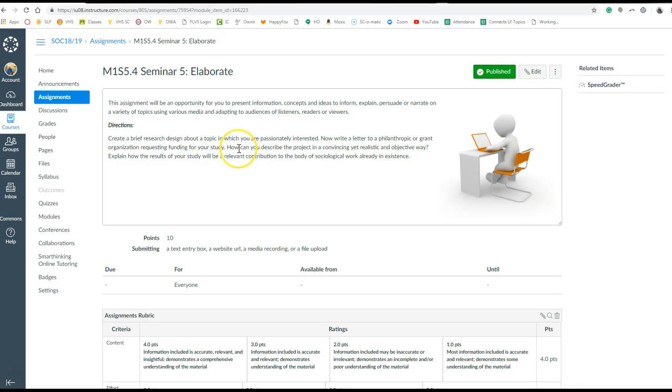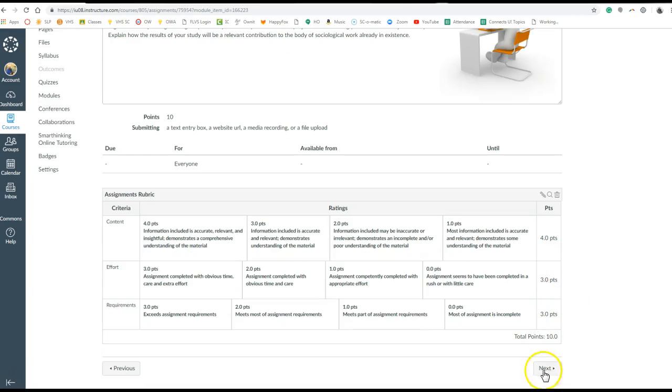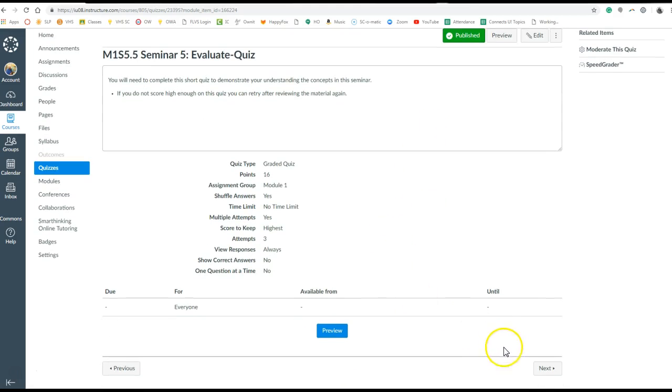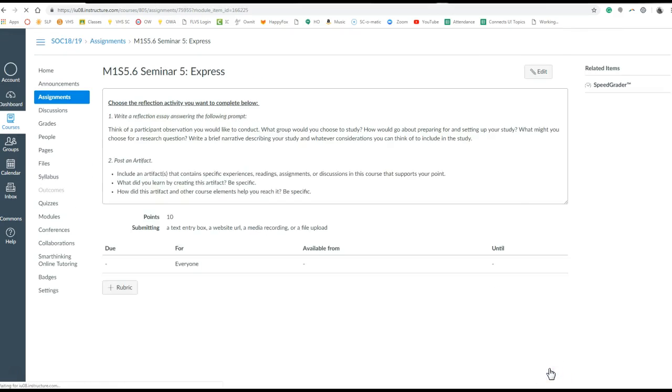And then you're going to pretend to write a letter to me, and I'm either going to accept it or I'm going to reject it, based on what you've written. Then what I want you to do is take the quiz. And again, there's a lot of vocabulary in this quiz. It's important that you know all of those things.